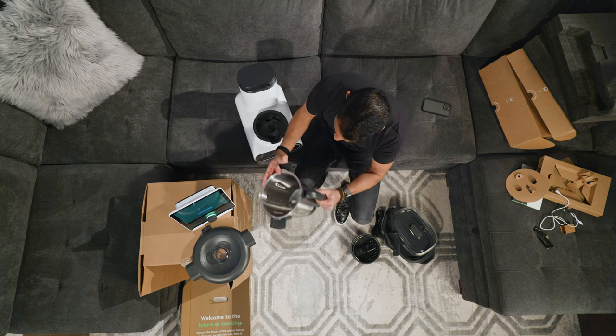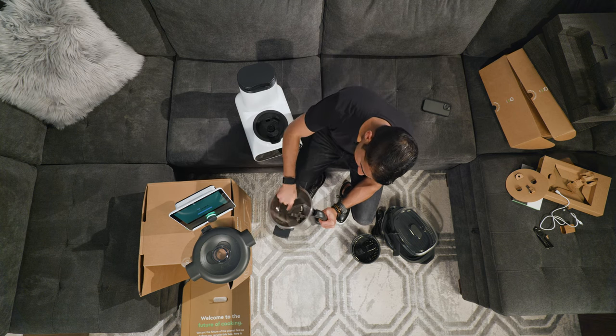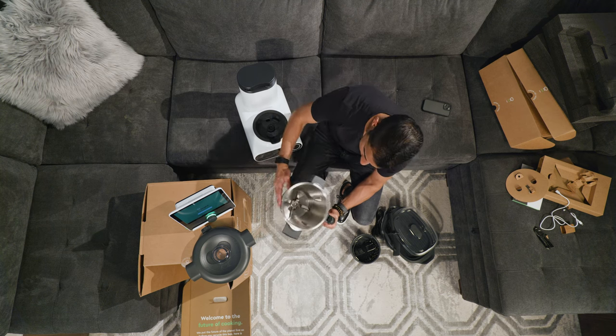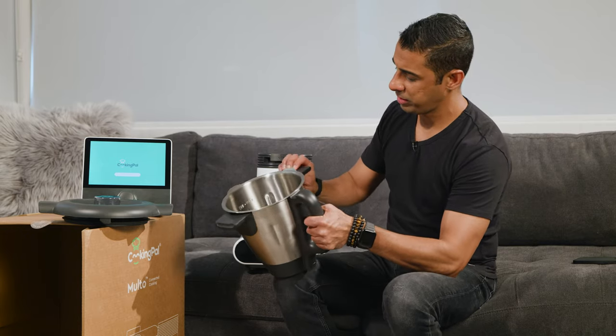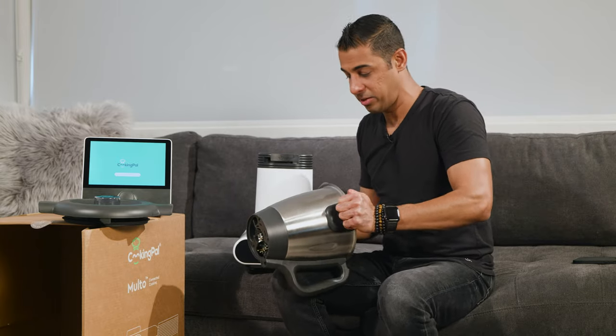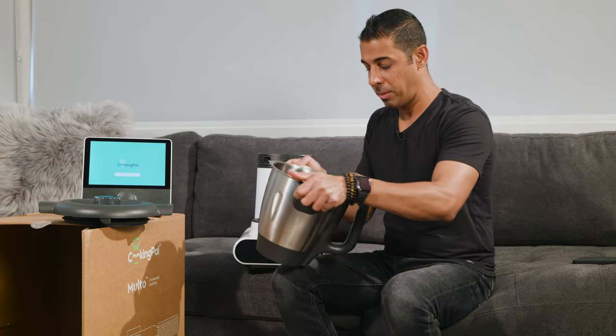Inside, if you might be able to see here, it's got a couple lines that are markers, 1, 2, and 3, with a max indicator, so you don't want to fill it past that max line. I like the look and feel of this thing. I want to snap these handles off, and I literally can't, because it's so well built.